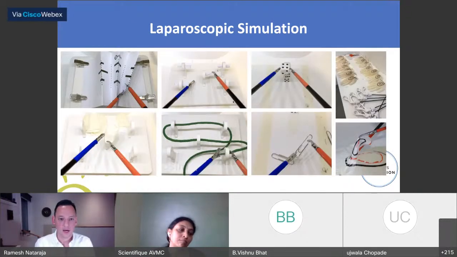And these are the kind of simulation that we use. Again, doesn't look very specific to what we would do, but these are all low cost. Dissecting paper, threading laces, putting rubber glove caps onto pegs, folding bits of paper and putting them through pegs, stacking dice, untangling paper clips, and the double glove model. These are just a few examples of very low cost laparoscopic simulation that works very well. You'll notice in these that for the majority of them, I've got a red and a blue color on the instruments themselves, and we'll come on to that in just a second.